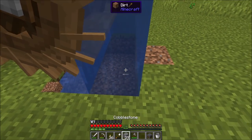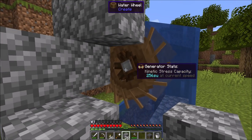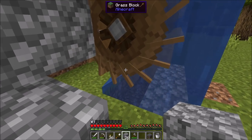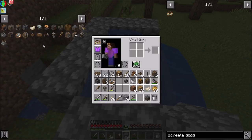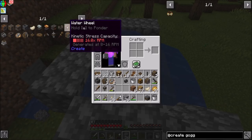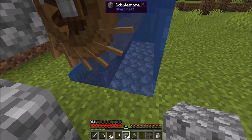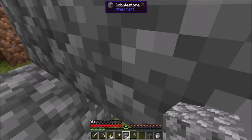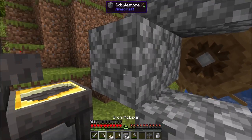At current speed. Now, is there a way to speed that up? 256 stress units at current speed. Nice. Okay. I like that. Now, if we look at water wheels, 0 to 16 RPM. Okay. Now, reportedly, because I looked into it, I should possibly be able to use bubble columns with soul sand. But we've not been to the Nether yet in this series, so I think we're going to hold off on that bit. And we'll just call this good to go.